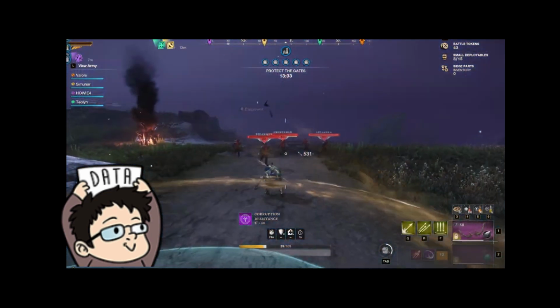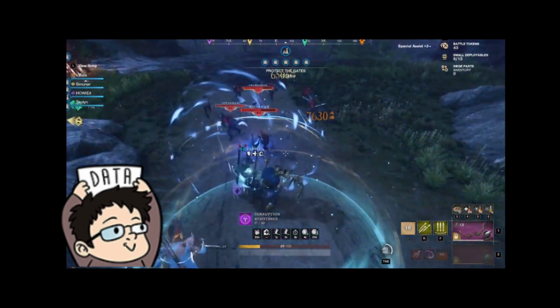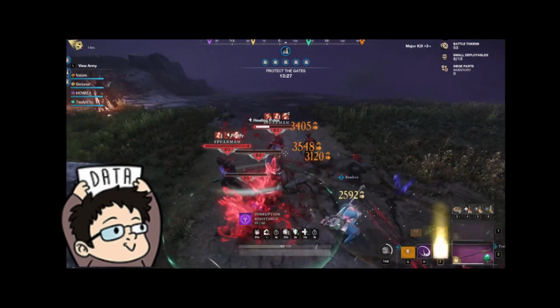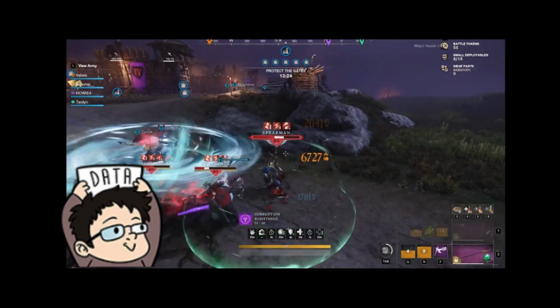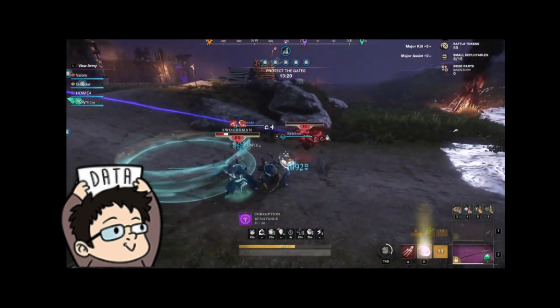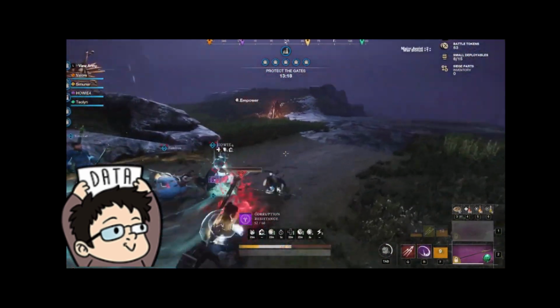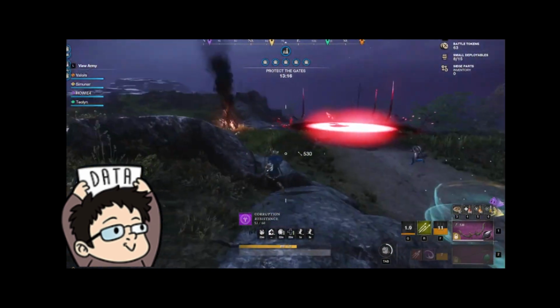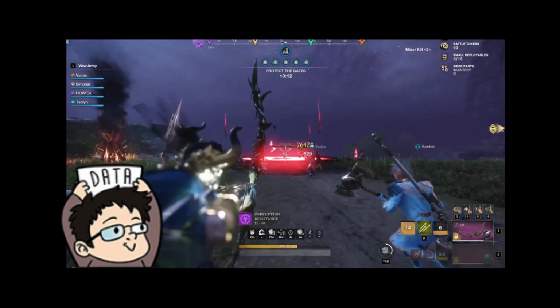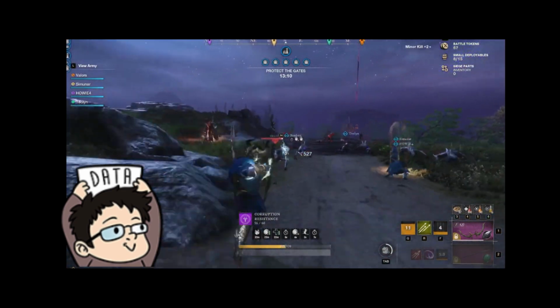Spriggan B. Everyone look at B. Brute down at C. Rotate B. Grab well. Cannon B. Brute A. Cannon B.